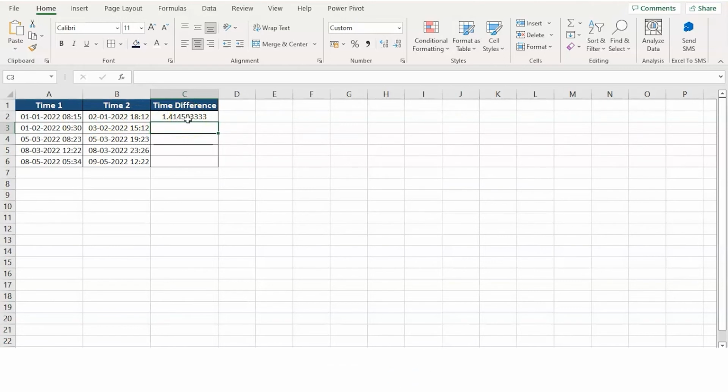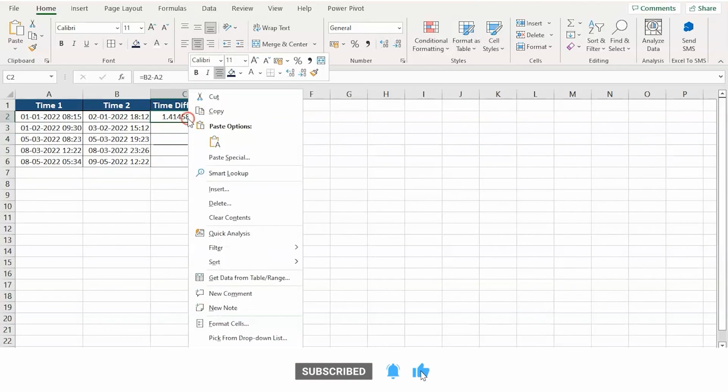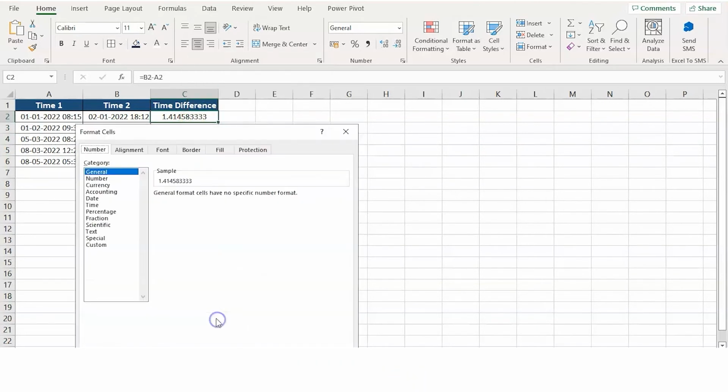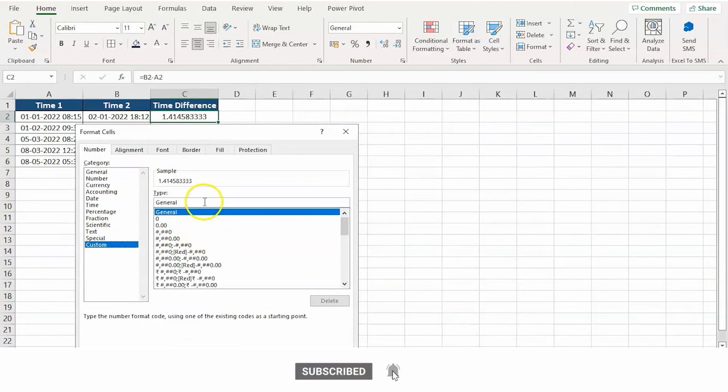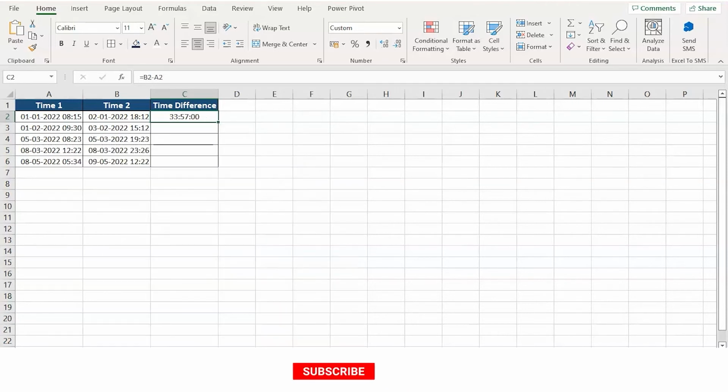It is not in terms of hours. So how can you calculate in terms of hours, right? It's really simple. Right click, go to format cells and in here go to custom and just ignore anything which is present here. Eliminate all of that. Type in a square bracket, type H and that represents hours. Now the next one is minutes. Now the next one is seconds if you want it. Press OK and there you go.